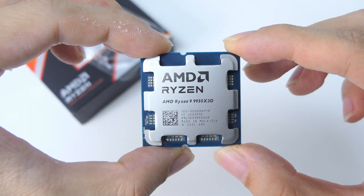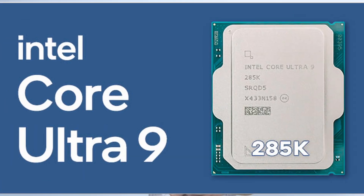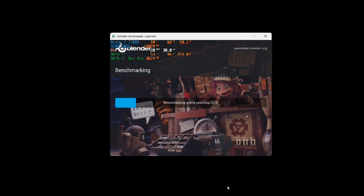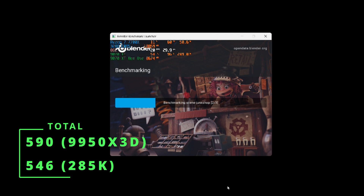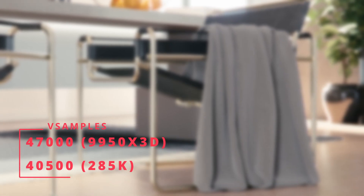The real reason you'll want to spend so much money on this CPU besides gaming is definitely for creation. I have the Core Ultra 9 285K to compare against. While these are all just benchmarks, it should give you a very good idea of what the 9950X3D can do for creation. The 9950X3D performs better than the 285K on Blender, with a 44-point gap between the two. It also outperformed the 285K greatly on V-Ray, with a score of more than 47,000 versus the 285K's almost 40,500.